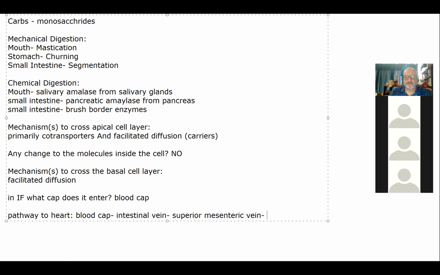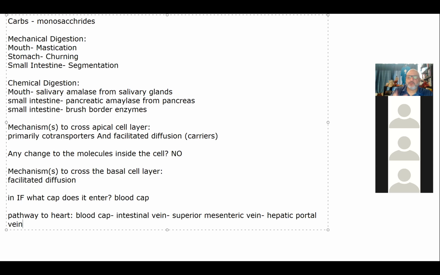I always get lost right here. Is it the hepatic system? True. So we want to go to the liver. So what is the vein that goes to the liver? The hepatic portal vein. Excellent. Remember, this portal vein is basically between two capillaries. That's what the portal systems are, right? Remember, we also talked about a portal system with the pituitary gland. When you have two capillaries kind of lined up, you have this portal system in between. And so the hepatic portal vein takes us to the liver.